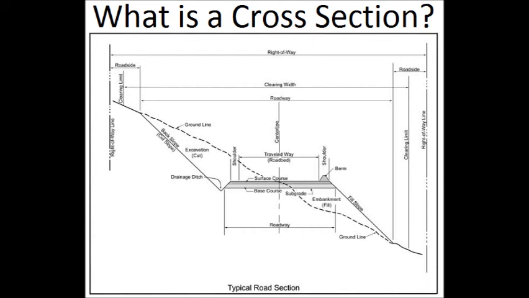More in-depth cross-section views are normally located in the plan's detail pages. These views typically show items such as the width and slope of roadways, traffic lanes, sidewalks, medians, curbs, shoulders of the road, swales, drainage ditches, and other utilities you might find.